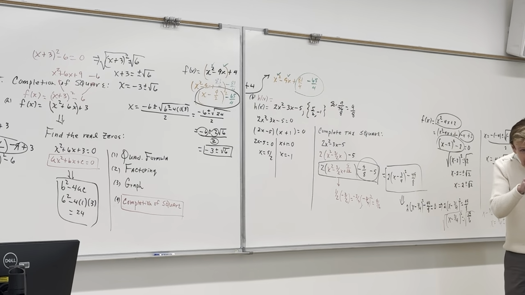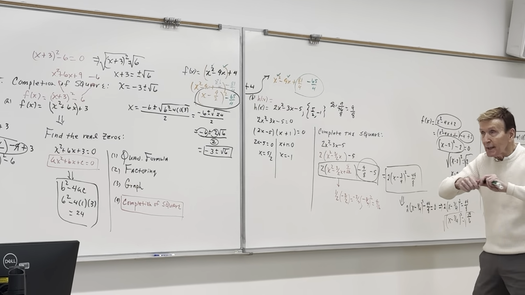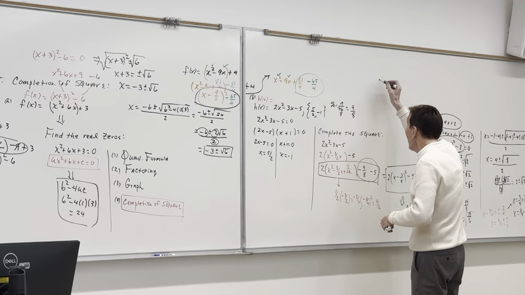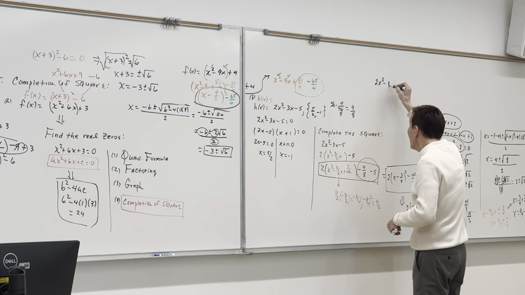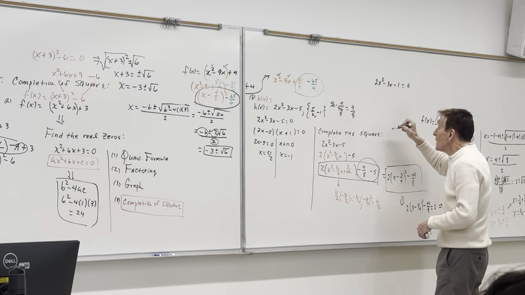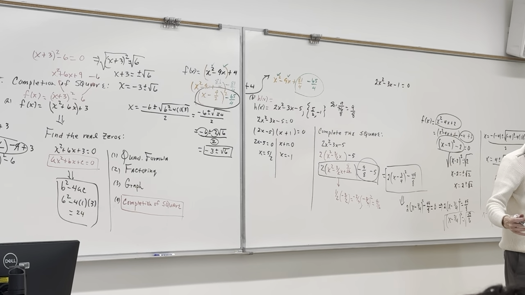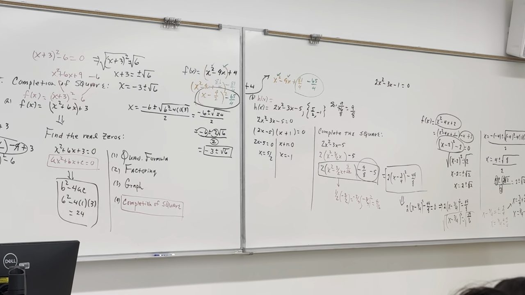Jonathan, since you're up front, tell me what the equation was on that review that we were trying to complete the square. I'm not gonna do the whole thing, we'll just set it up. So, 2x squared minus 3x minus 1 equals 0. Okay. It's much like this one right here. Right? 2 there, could be a 3, could be a 4, but it's a 2 again.